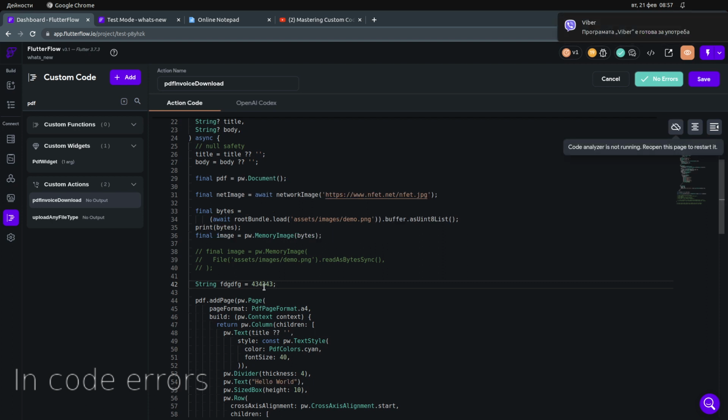Yeah. So now you see that while I was talking, the code analyzer went off again. It says the code analyzer is not running. Reopen this page to restart it. So unfortunately right now, FlutterFlow is not working the way I want it to, because the code analyzer is constantly going on and off.